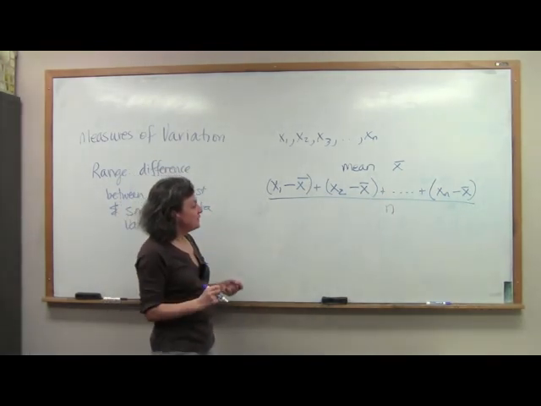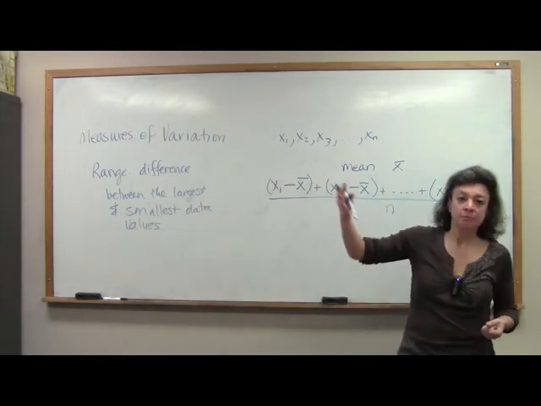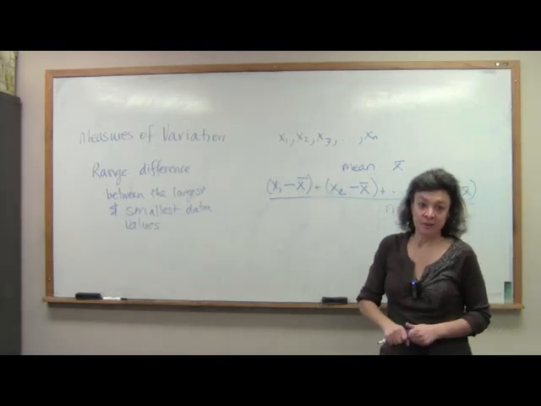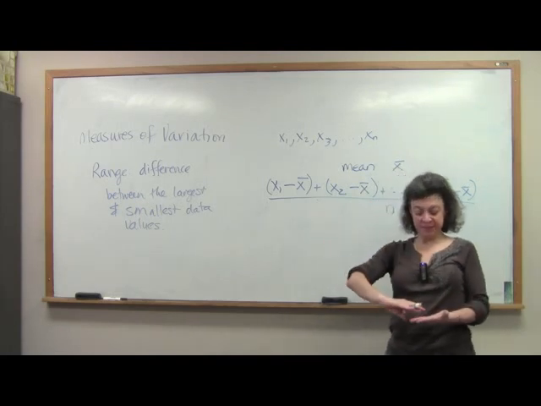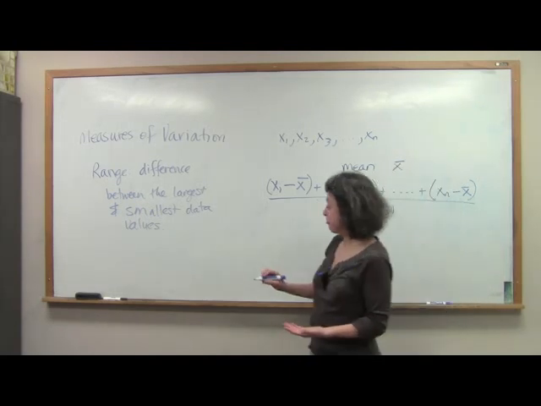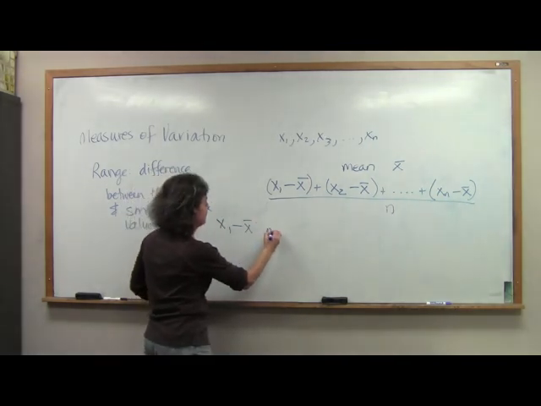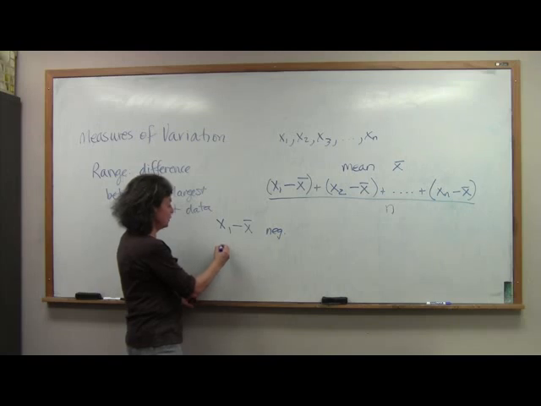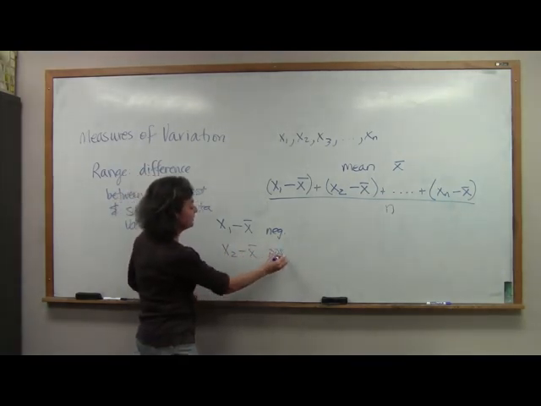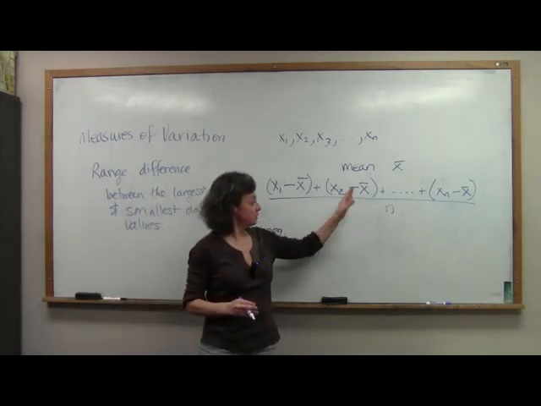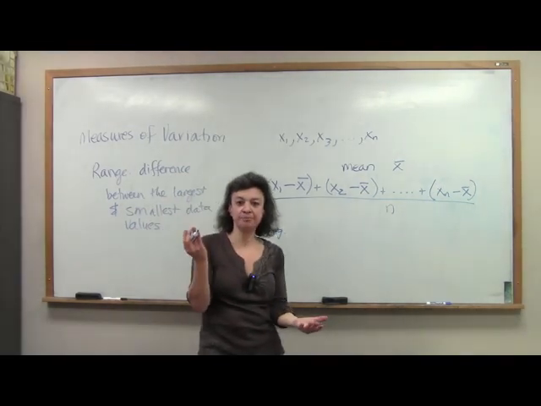Because that's exactly what the mean finds for you, is the average deviation there. Okay, now, why does that happen? Why do we get 0? Because it seems like we're going in a good direction here. The reason is that if a data point is smaller than the mean, then your data point minus the mean is going to be a negative number. Whereas if your data point is larger than the mean, you're going to get a positive number. And what happens when you take all these differences is the positives and negatives offset each other.